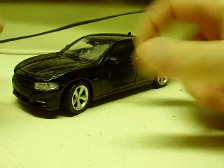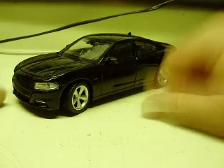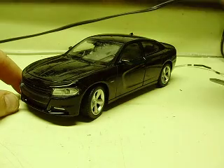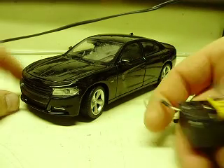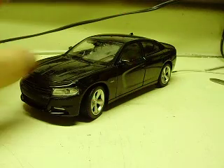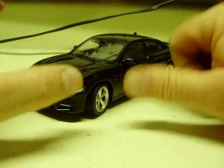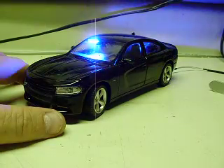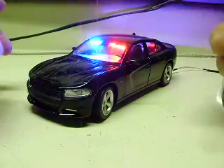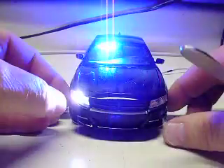This one has flashing headlights and taillights, along with red and blue visor-mounted lights, like the Wayland inner edge lighting — a triple strobe circuit board hooked to these to give them nice patterns, nice and bright. The customer asked for a power supply, so this is set up to run at 15 volts AC. It will operate on 9 volts, which is what I'll be demonstrating it with. It may not appear quite as bright as it normally would, but it's going to be run off at 15 volts — I think it's going into a diorama or something.